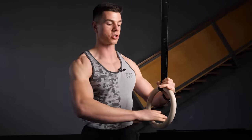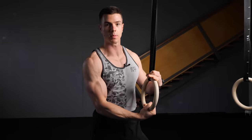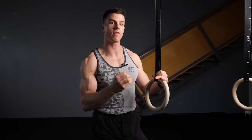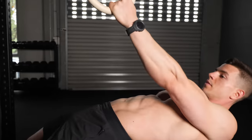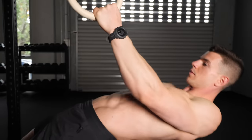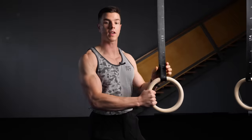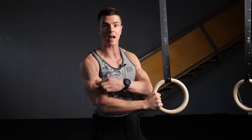What you choose depends on your preference. All of them target the back muscles at large. Those of you that choose the pronated grip, you can go ahead with this one if your main goal is improving pull-ups, just thanks to the grip and specificity of the pulling pattern. For those of you that want to get some more size on those biceps, doing a supinated chin-up grip is going to preferentially target the bicep muscle. For those of you that can't decide which grip to use, I recommend the neutral grip. We don't use it that much in our calisthenics practice and it targets different muscle groups in our arm, specifically the brachioradialis and the brachialis of the upper arm.